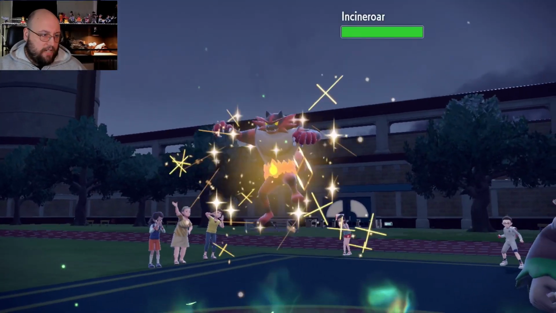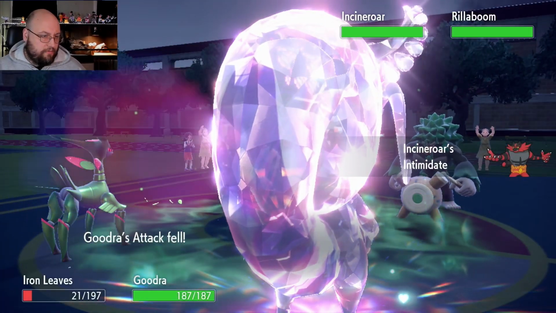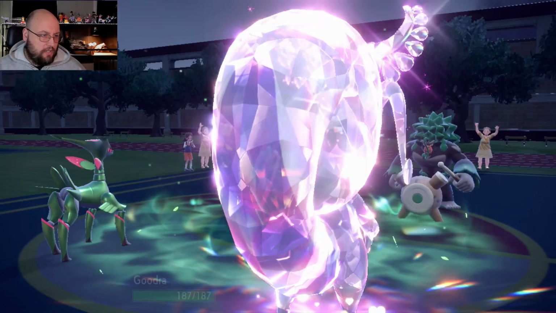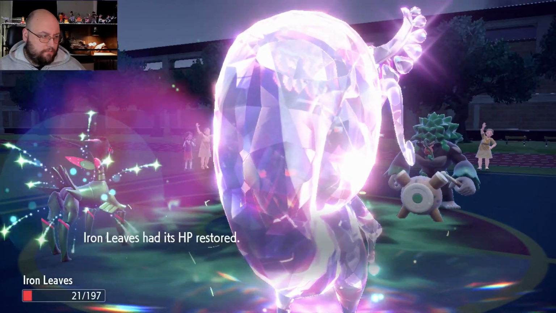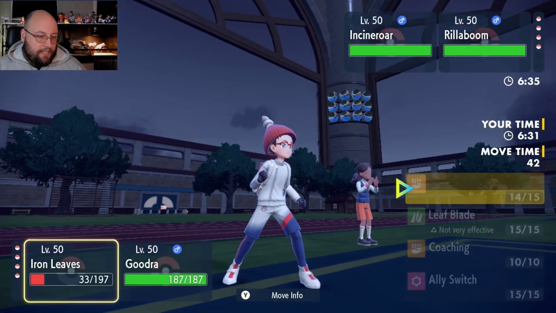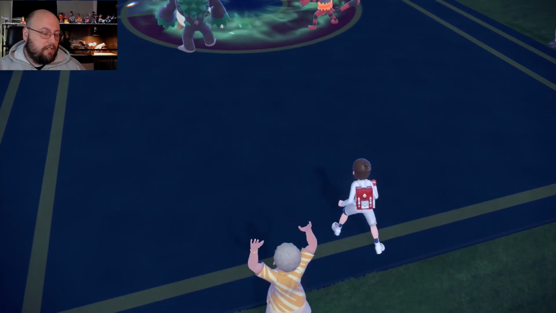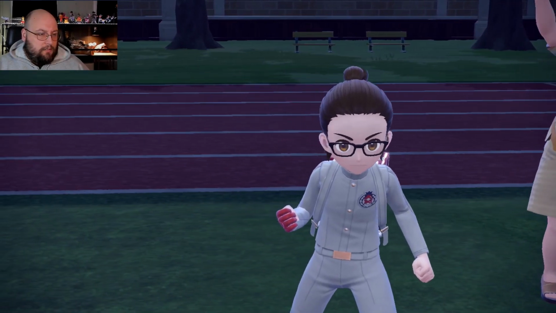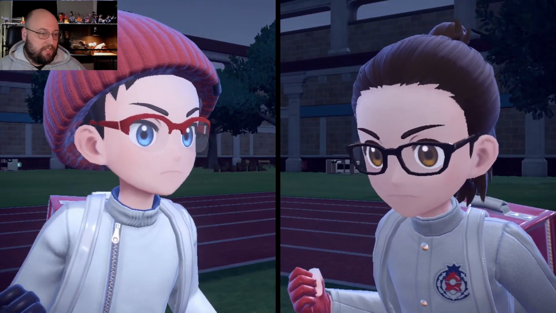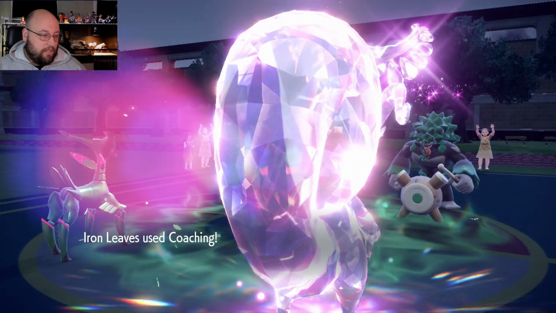We're going to have Incineroar coming in here. Okay. He's going to get those Intimidates off, which is fine. We get our Shelter here, which is good. So the question is, he never goes fake out, right? We just go Coaching and we just Body Press Incineroar, I think. This will just get rid of Incineroar and then put us in a pretty good position, as we won't have to worry about Incineroar. If all of his attackers are physical, then we're gonna be in a pretty good place.